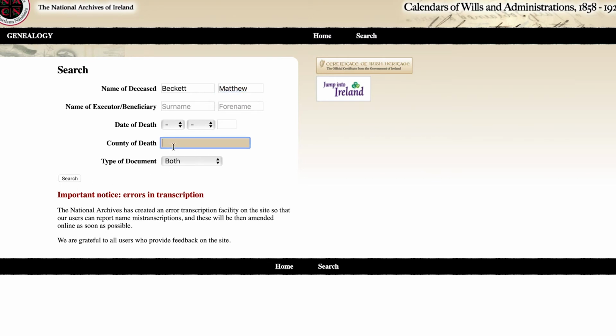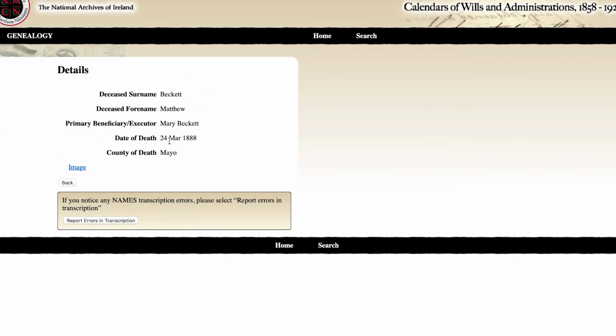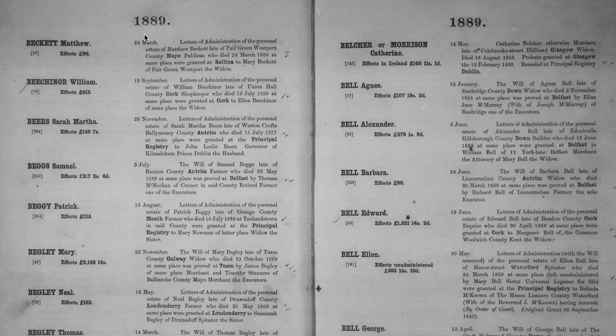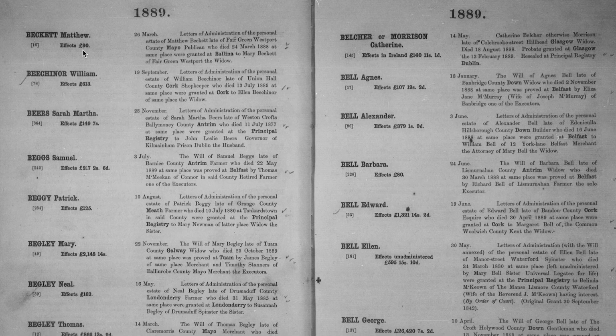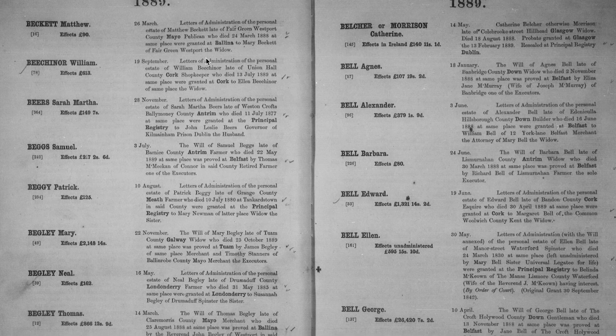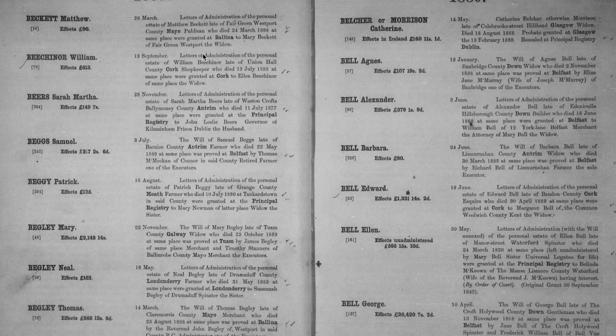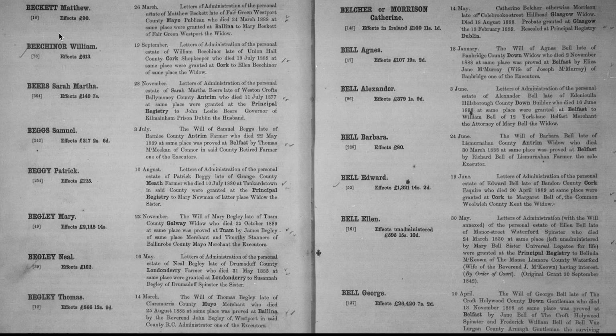So we'll go into this will now here. You will come to this page and it'll give you details. If you think it's your relative, just click on the image. And there you have, there he is up there. And you will have different people on that page. But this, I mentioned last week, is just deeds of administration. It's not actually the will itself. So you can order the will so you can get more details on it. Now we go back again. Just press the genealogy tab, it'll bring you back again.